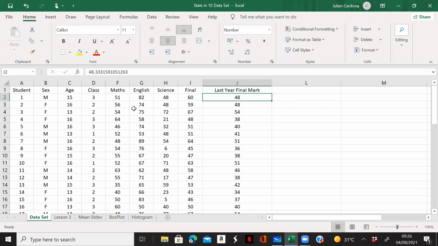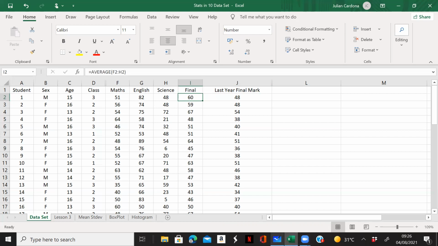Now, the idea is this. I have this data set, but how can the tools of statistics give me important information, such that I can perhaps make some interesting predictions? Let's say that you are a data scientist or a statistician or even a teacher, and you get a call from your principal, and the principal has some questions for you.